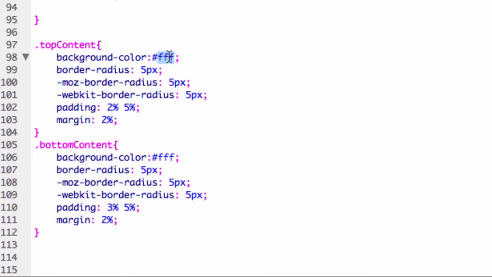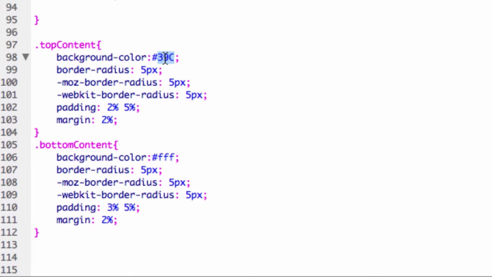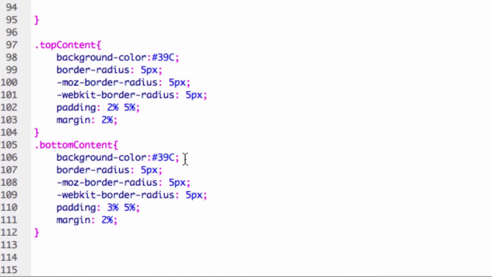This white background isn't really showing up on the screen for the recording, so I'm going to go ahead and change that to like a light blue. That way it'll be more visible to what we're actually doing. And let's see it now.